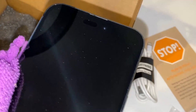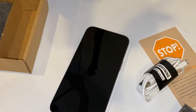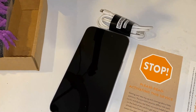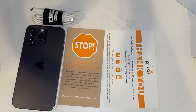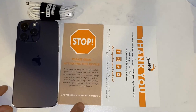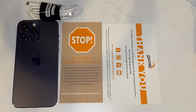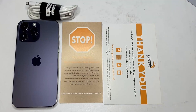So that was a close-up look at the actual phone itself. And I'm going to come back and let you know if it's working, taking pictures, if the major part I'm using of the phone is working and there's no return issues, and letting you know the quality of phone you get when you buy a fair one according to Gazelle. So let me put it this way because I'm going to get a thumb shot picture of it. And so far so good, and let's try it out, make sure that the actual camera works and there's no major problems with it, that it actually starts and everything.